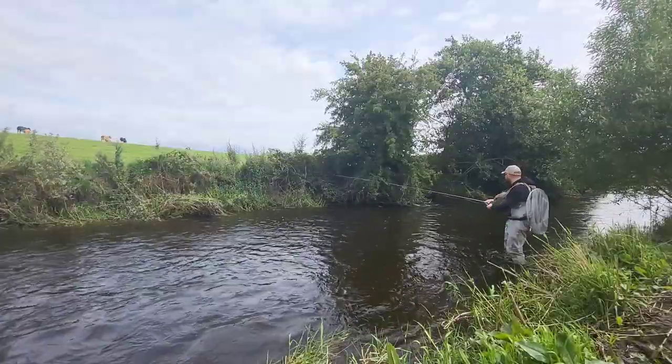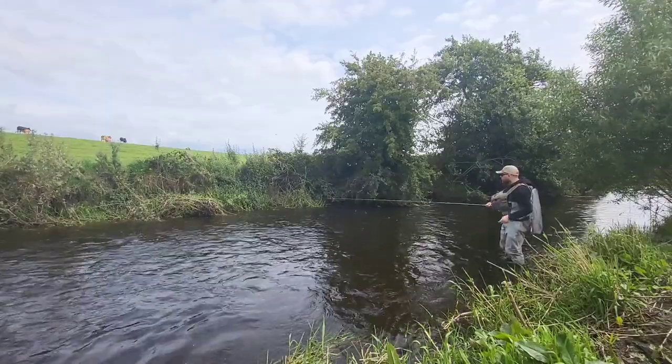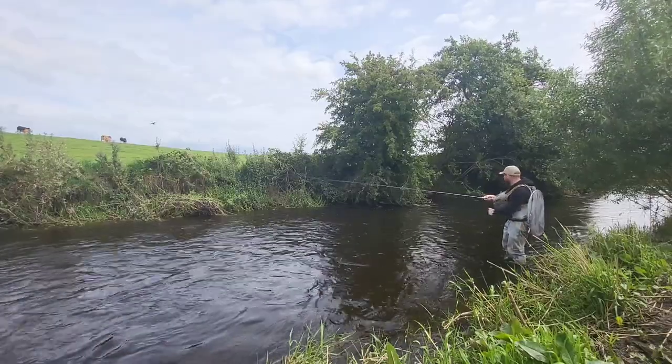I'm on a different river, and I'm just in a location here that always sort of gave me a bit of sport in the past, so I'm going to see if I can get a few sea trout out of it.